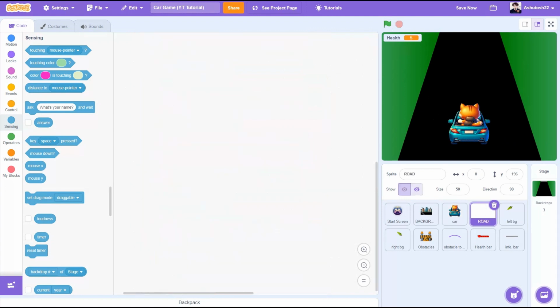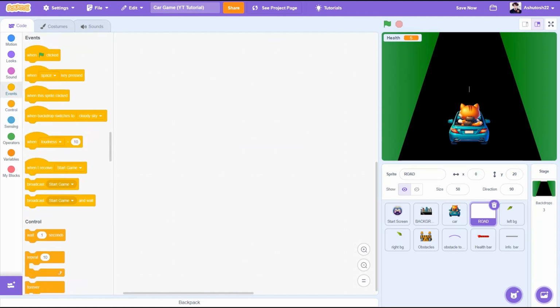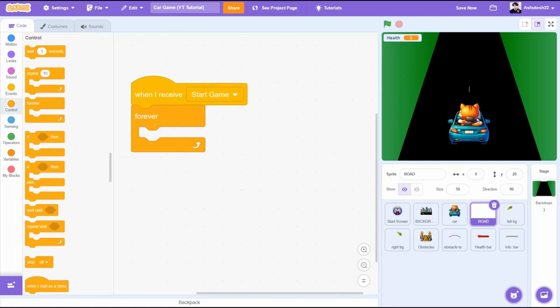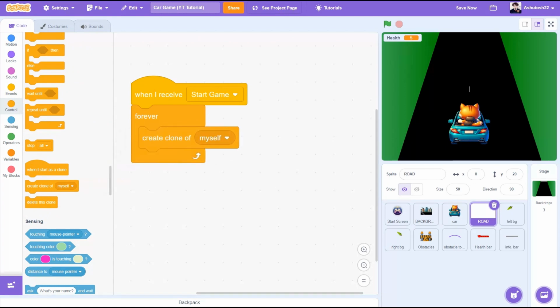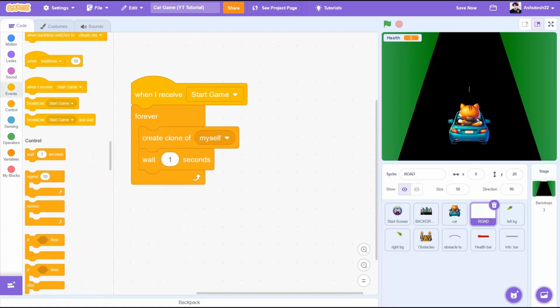Now we'll code the road. So in the road sprite, we are not coding the road, but the lane divider. So it will create a 3D perspective view. When I receive start game, forever loop, create clone of myself, wait for 0.6 seconds.